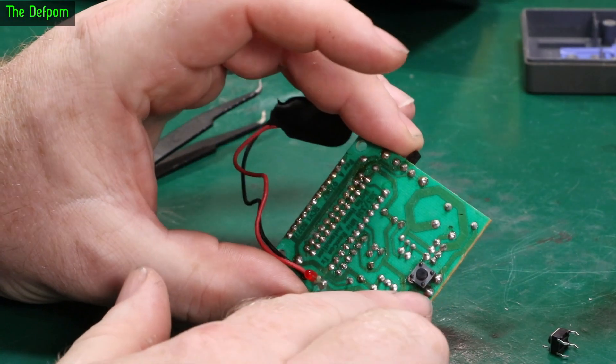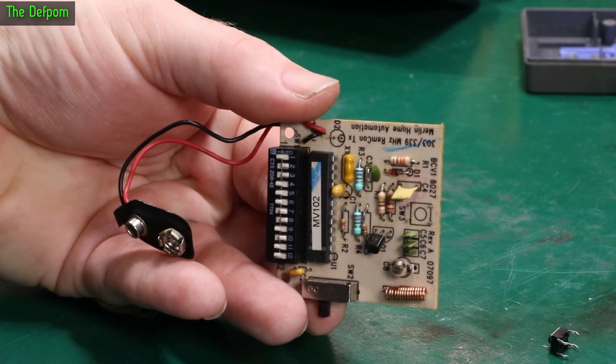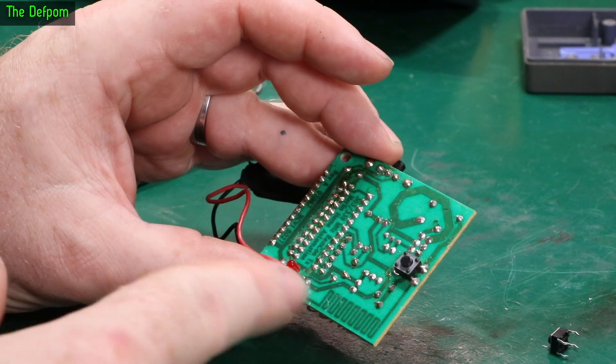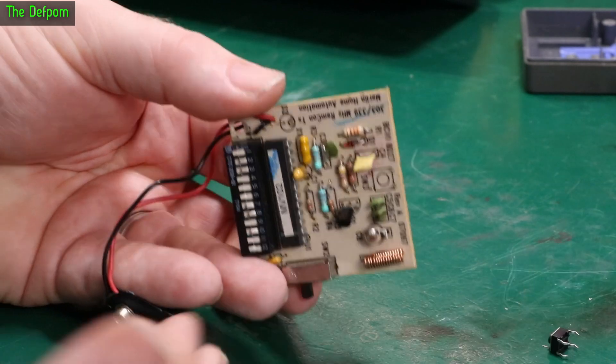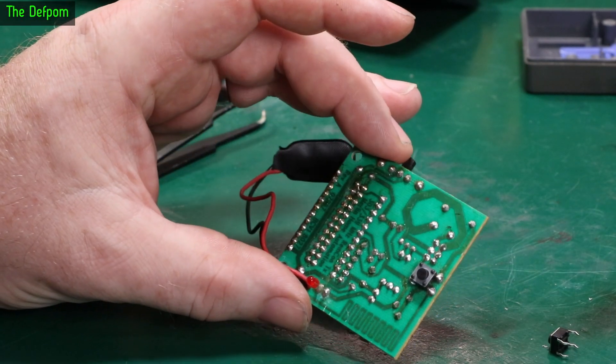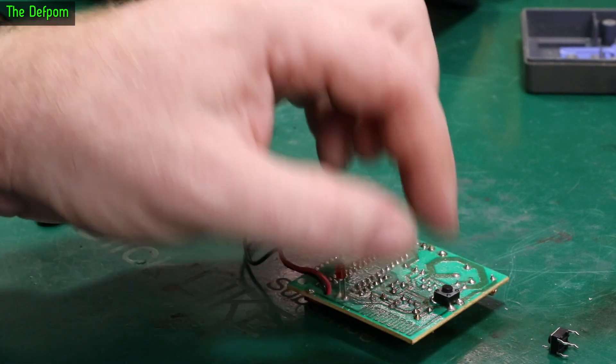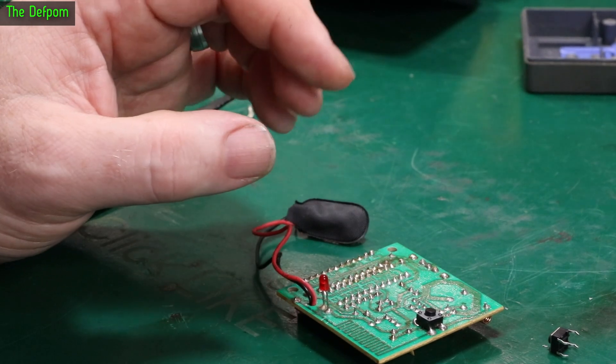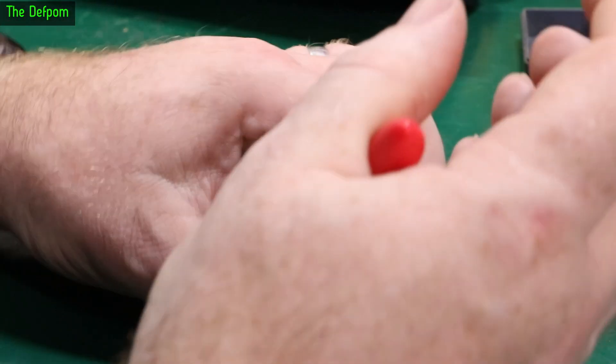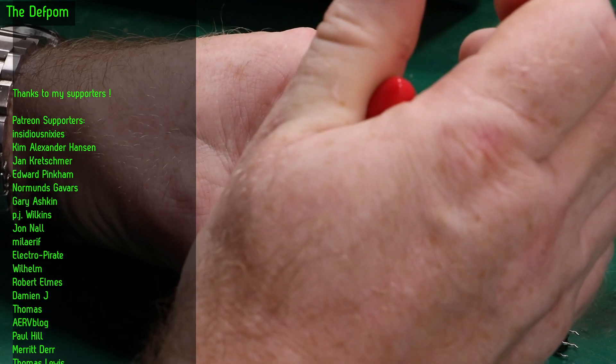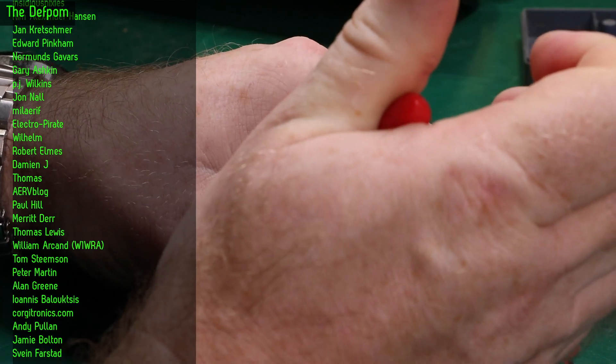Because this is soldered on the top side, not on the back side of the board, it's a bit harder, because there's nothing to desolder on this side. So I have to desolder from this side, which means I can't just get like the desoldering gun on the legs and desolder them and then pop the switch out. I've got to desolder this with a soldering iron and just try and lever it out. Another way I could do this is to cut the legs off. That might actually be easier to do it that way. So we might actually do that. Let's cut the legs off. We know the switch is bad. We know we have a replacement. So let's cut the legs. Desolder each one individually, and that should actually be easier.